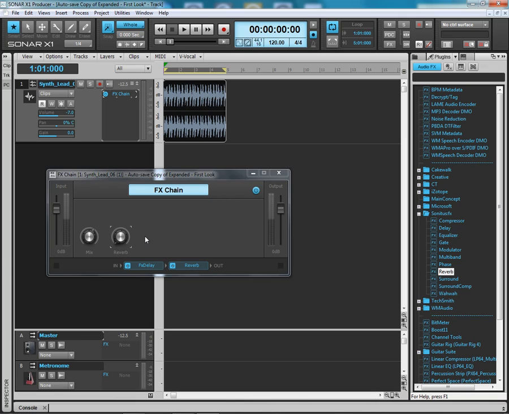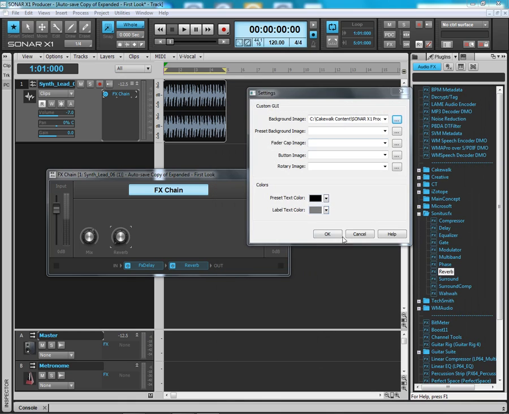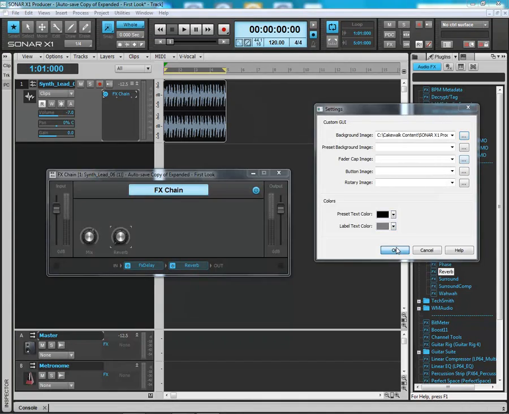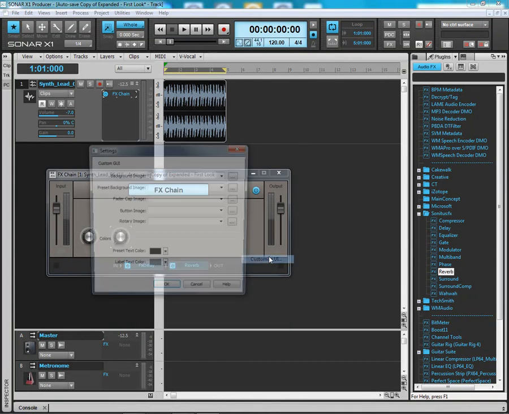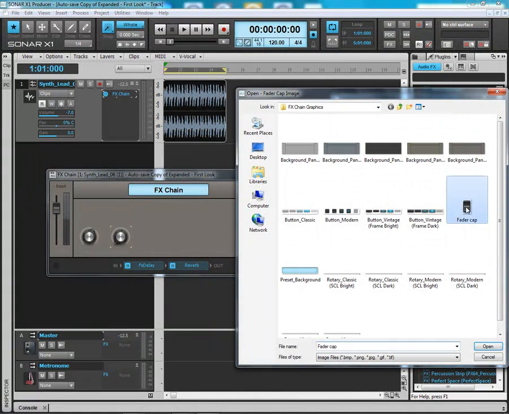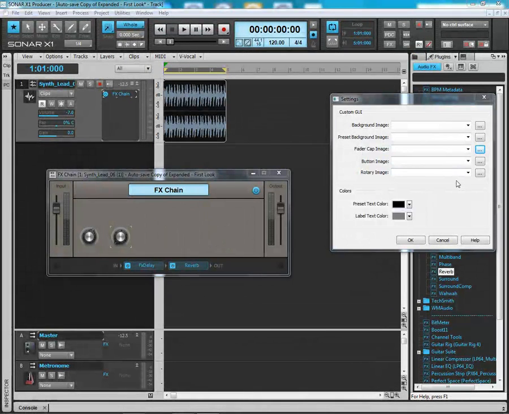And the fact is, you don't have to keep jumping backwards and forwards from effect to effect. It's all here in this lovely, well put out interface. It's very intuitive. And just to top it off, you can actually change the background color if you so wished. I'm actually not quite sure whether or not you can download more. There's fader caps, like these here. If I come here, look, there's a fader cap image there, but it's just the one that's already loaded. I'm not entirely sure whether or not you can get more. So if you can, let me know, because that'd be quite interesting to know. So there's that.